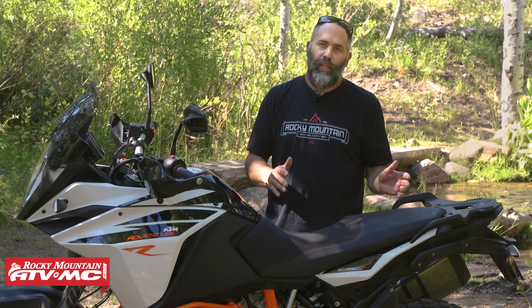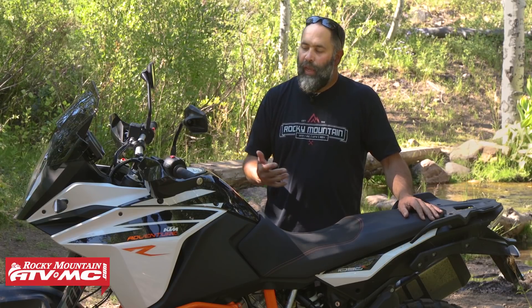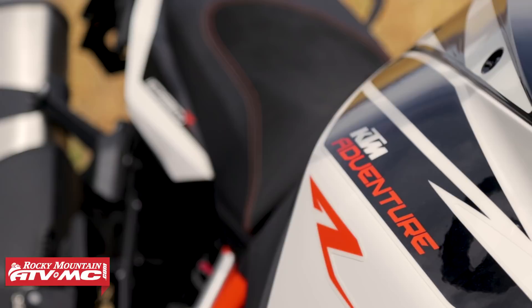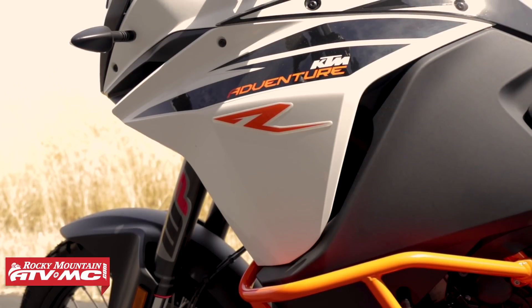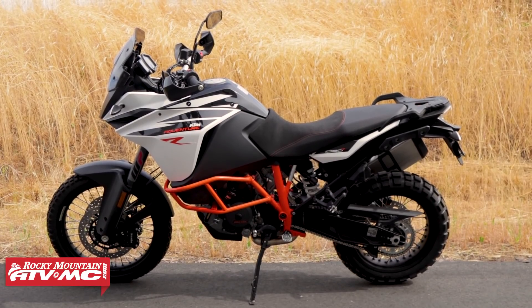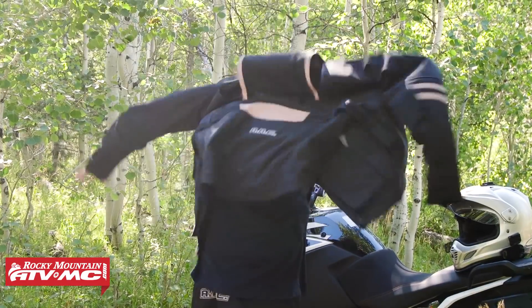We're very excited about this bike. KTM Austria listened to KTM USA — they actually hired Quinn Cody to give them some feedback. The type of riding we have here in the U.S. is a little different than they're experiencing over in Europe. Quinn was able to give feedback saying we need this thing to be stiffer, so better suspension, a little lighter, and more off-road capable. From what we're hearing, that's exactly what we've got.